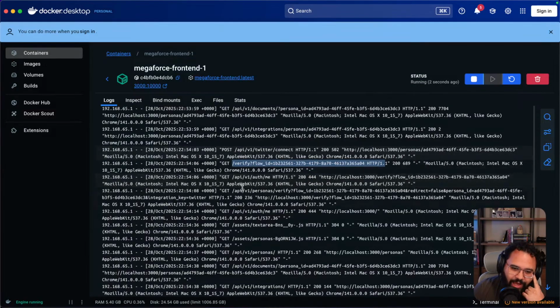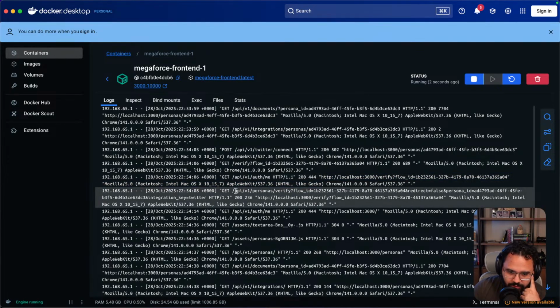I know why we see two of these. This is Arcade's routing, right? We get verify with the flow ID. We pass that to the API to authenticate, and then we get the flow to get the persona.